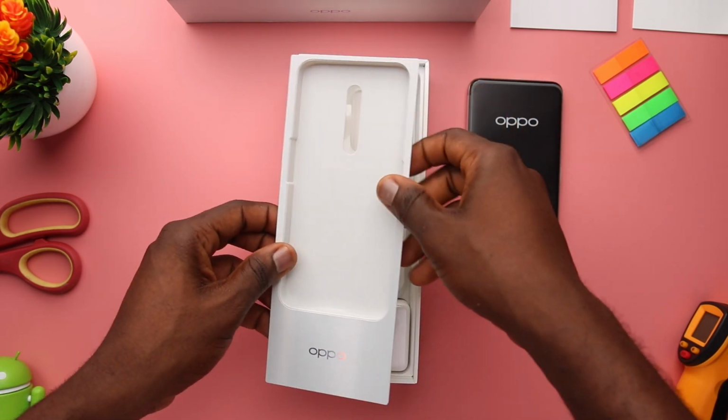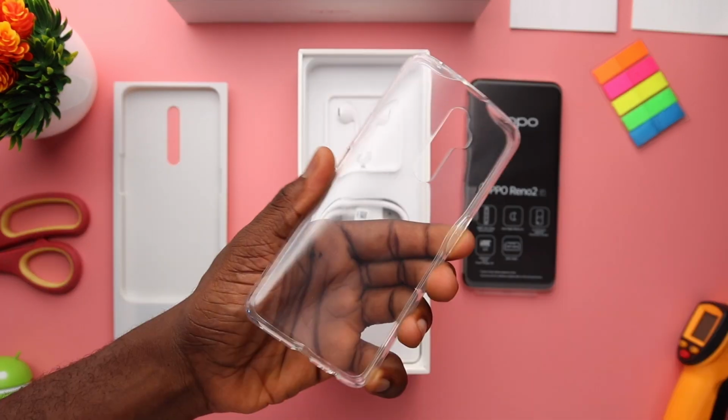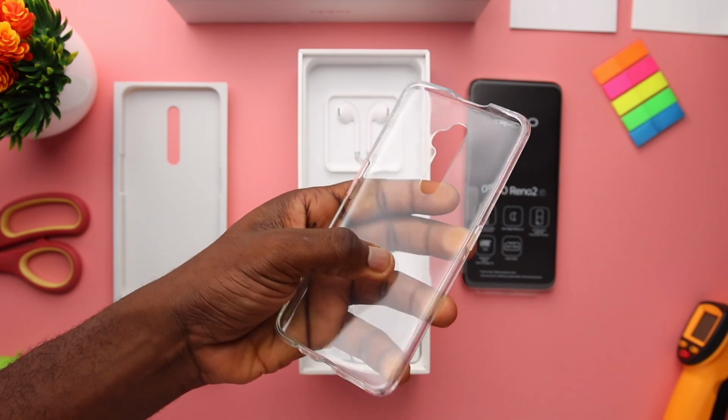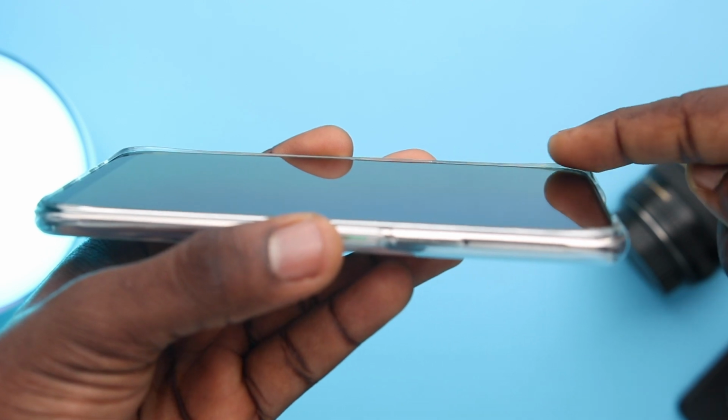Removing the thick paper panel, we reveal the accessories that the Reno 2F comes with. It's a soft case. It's thicker than most cases I've seen. It's just like the Reno 2's leather case, although this is silicone. It has a raised edge on all four corners, so when you place the phone down on a table, it doesn't scratch the screen. It's something I mentioned in the previous video.